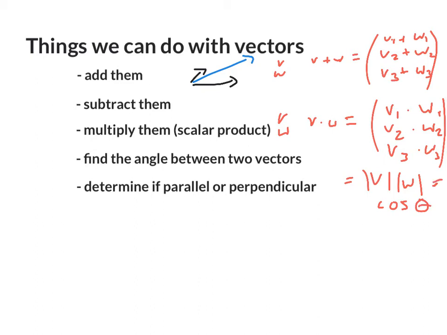You might be like, well, where's theta? What is theta here? Yeah, theta is an angle, but what is the angle of these two vectors? So this gets at the next part here, which is finding the angle between the two vectors. And yes, there is an angle. There's always an angle between two vectors in space.